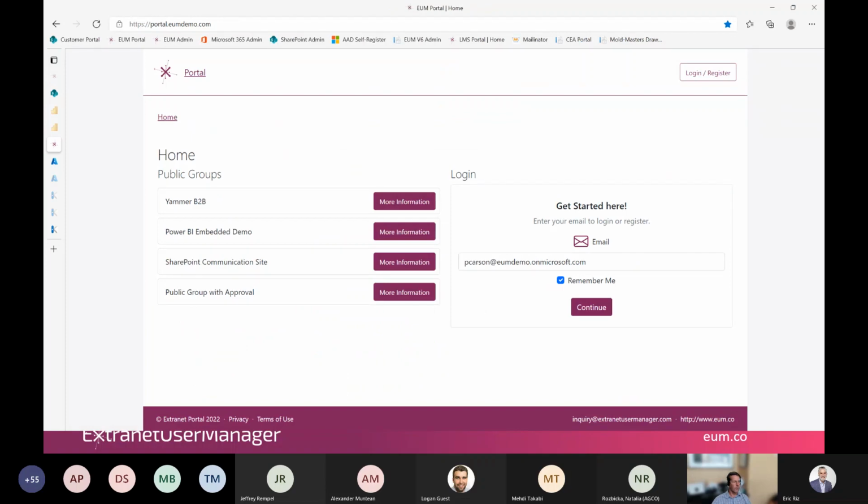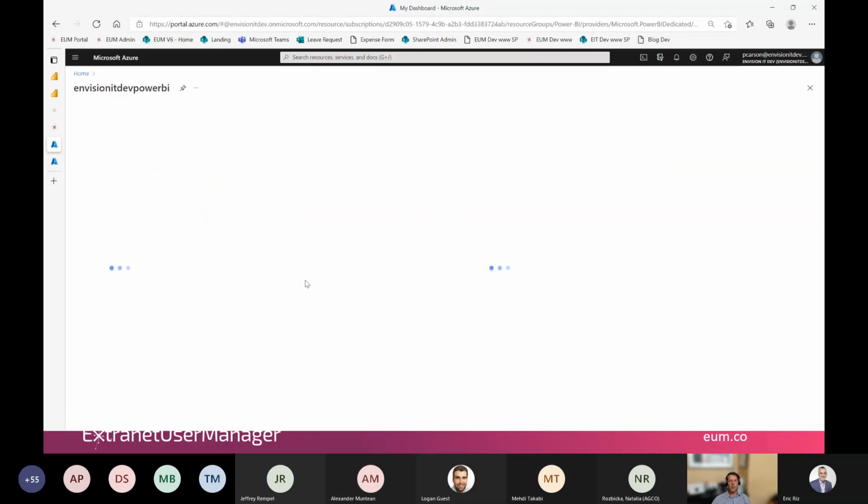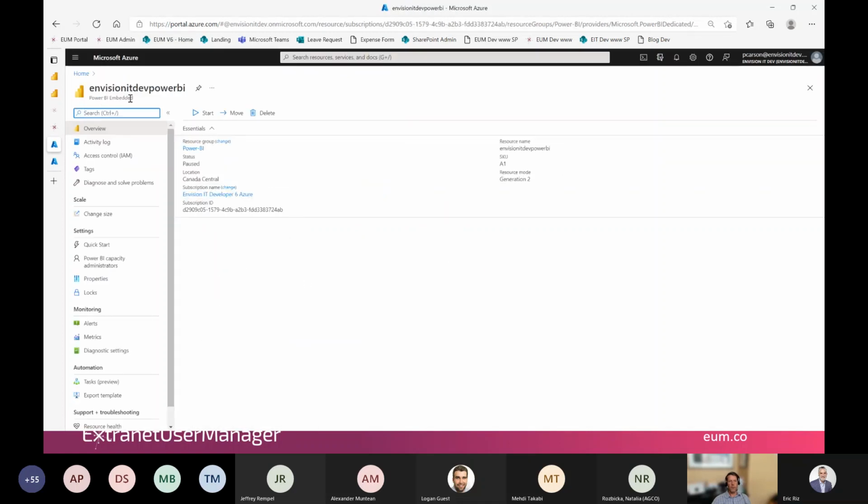Now, under the hood for a minute, if I come over to, which one did I have this in? I've got too many browser sessions going here. So this is our development tenant, not the one that I was just showing you, but it's a good example. We can see here, if I refresh this page, the Power BI Embedded service, this is in the Azure portal, is not currently running. I can start it up through here, but we actually have a workflow that does that automatically when somebody wants to view a report and work with that.